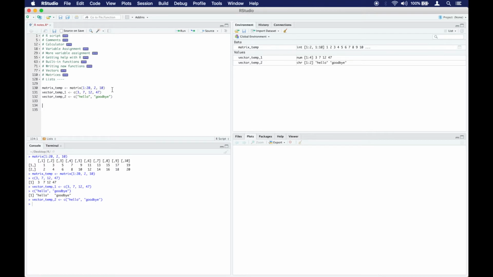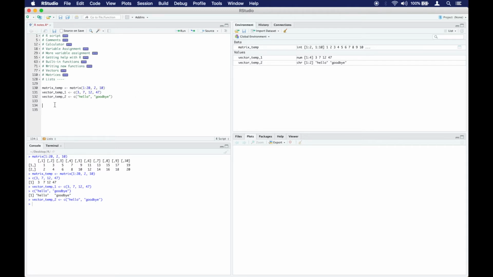So here we have data types that are of different modes. Here we have a character vector, here we have a numeric vector, and here we have a matrix that is of the type integer, which is similar to numeric. So 3 different modes.